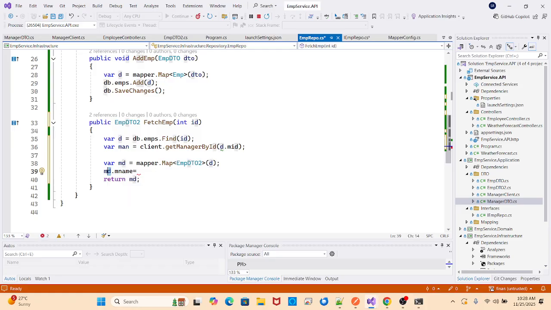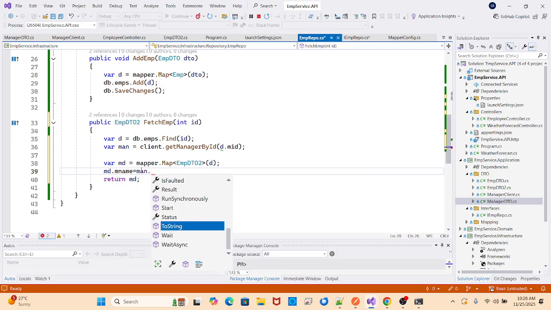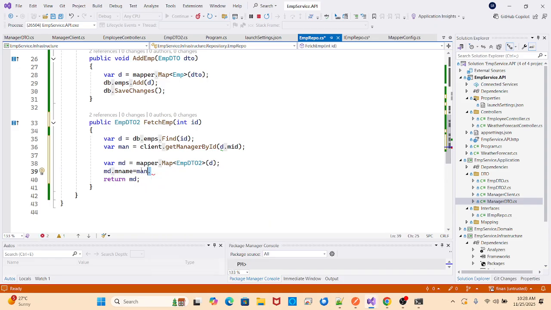In MD we are sending the response here now. Okay, what we'll do is just return this thing only, and I'll pass a debugger. We'll check what data is being returned here.